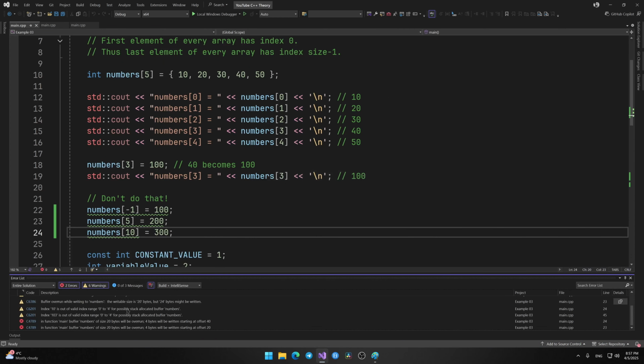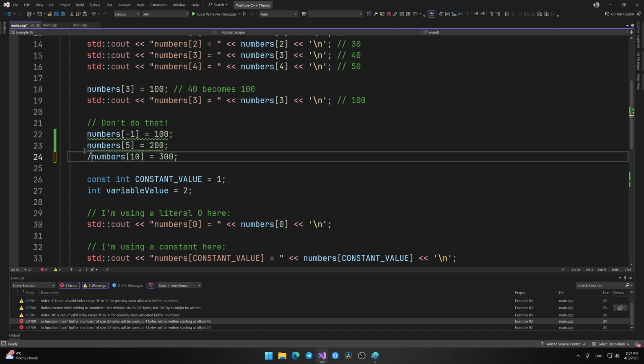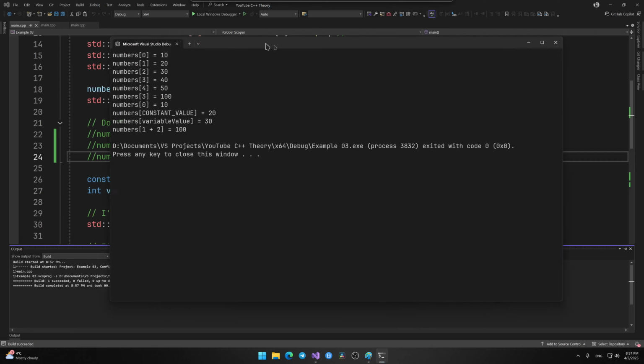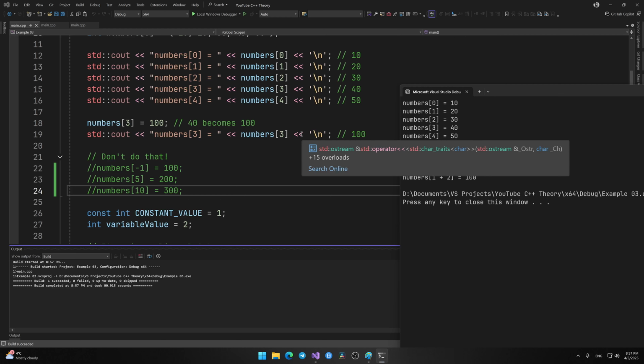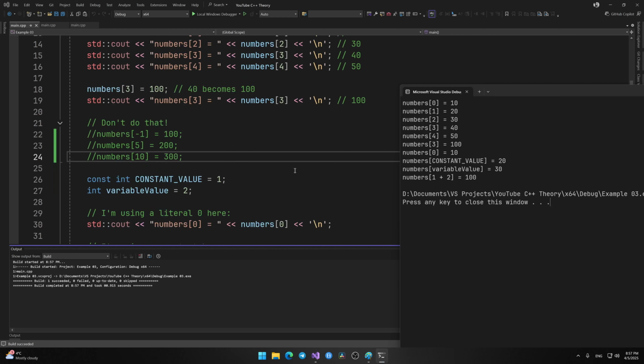Now, you might be wondering, why even allow this? Why doesn't the compiler catch it? Well, first, this limitation is left out for the sake of performance. For example, in C# language, every time you access an element, it checks the index, which makes things safer but also slower. In C++, there are ways to check the index, and we'll definitely get into that later, just not now. Same thing goes for when you use an index that equals the array size or is greater than that. Again, undefined behavior, so try to avoid stuff like that.